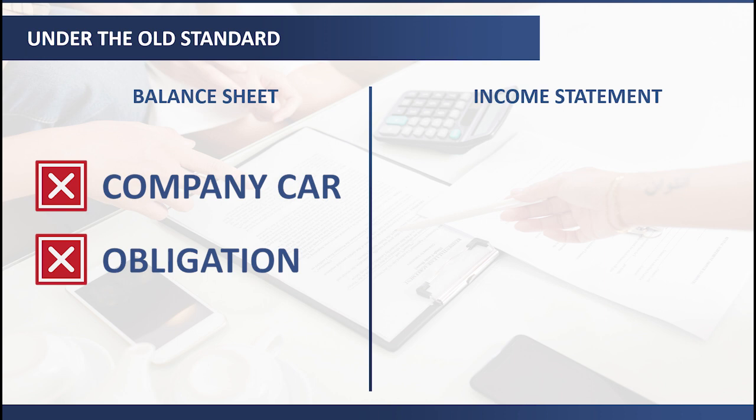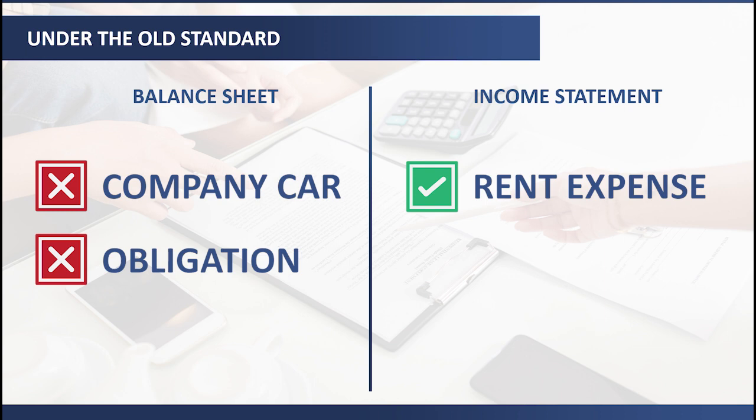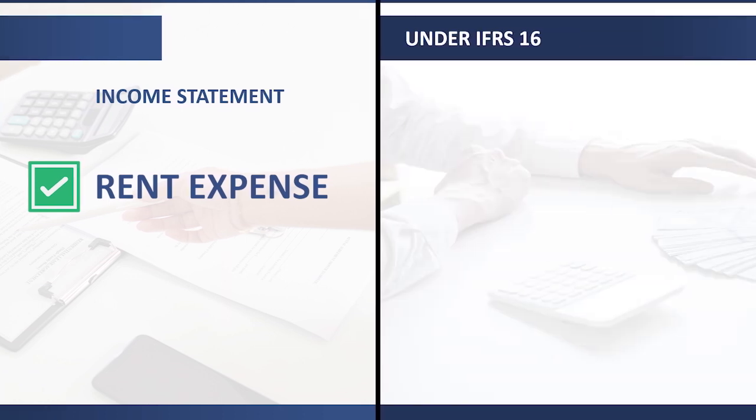This is because we are just treating the lease payments as rent expenses in the income statement as they are incurred every year. Just from here alone, you will realize that the old standard does not give a lot of transparency in the balance sheet because we are not disclosing the car that we are using in the business operations and also the company's obligations for future rent payments as per the lease contracts.